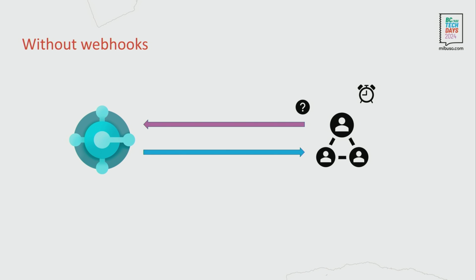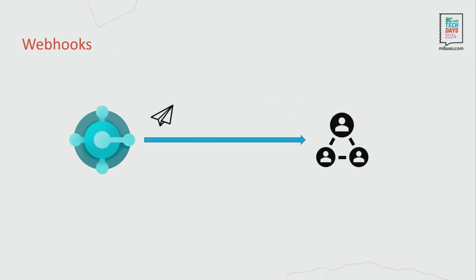So basically, if we go even further in the past, to the time when we didn't have webhooks and we wanted to connect two systems. For example, we have Business Central and an external system and we wanted to sync data. The external system would need, every now and then, to send a request to Business Central asking, did data change? Did data change? Did data change? And then after some time, Business Central would reply, okay, this record is changed. And then it would go again and again and again. And you can see this is not very efficient, especially if we have multiple external systems pinging our system.